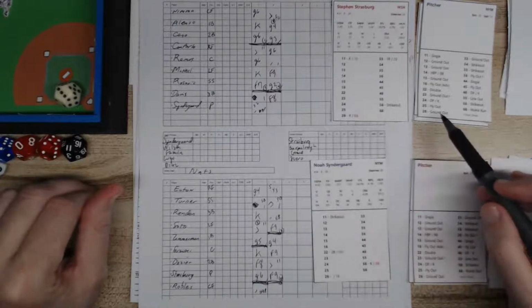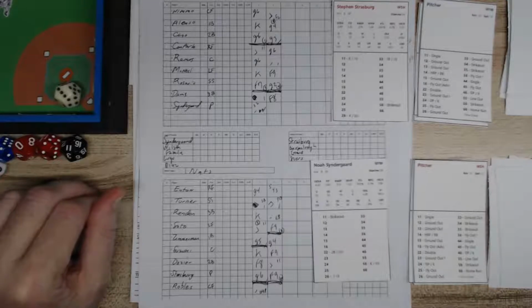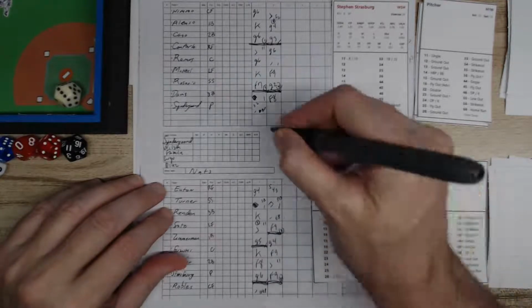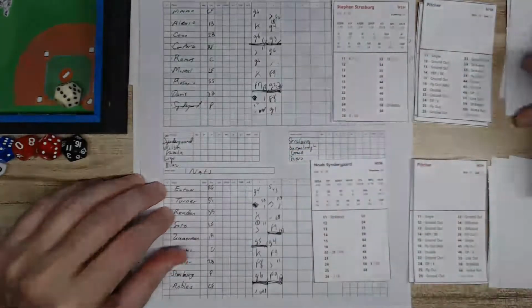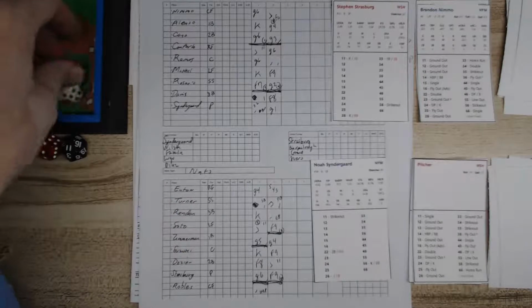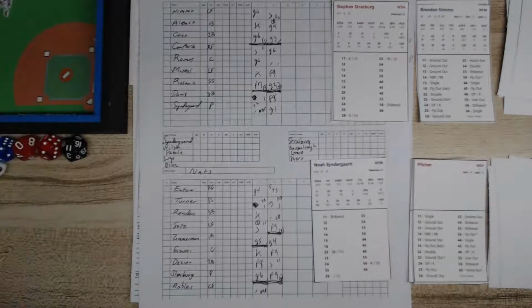This is a 2-3. That's 23, and that's a ground ball. That's going to be a comebacker, and that is Strasburg. Throws out Syndergaard, 2 down. And here's Nimmo. Nimmo has grounded out twice. Second time into a fielder's choice.